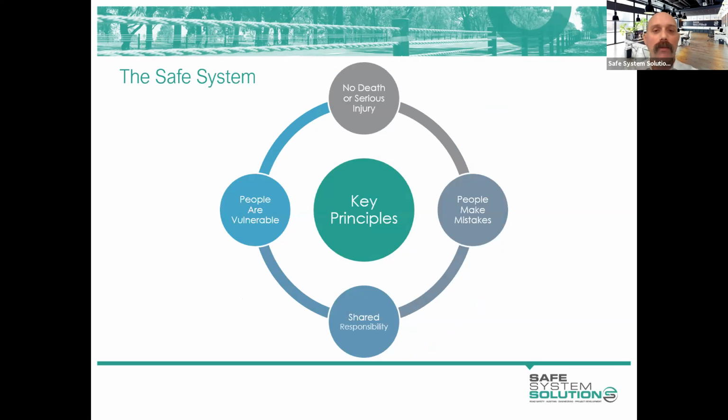So they are the principles again. We are aiming at no death or serious injury. It's an aspiration, and there is a lot of advantage to a safe system assessment because it gives you that scoring between 0 and 448, which I'll show you shortly, and the project ends up sitting in that spectrum somewhere.